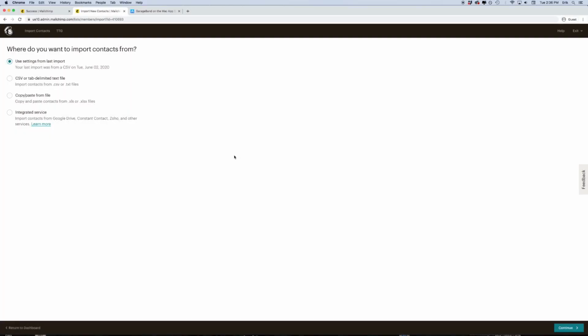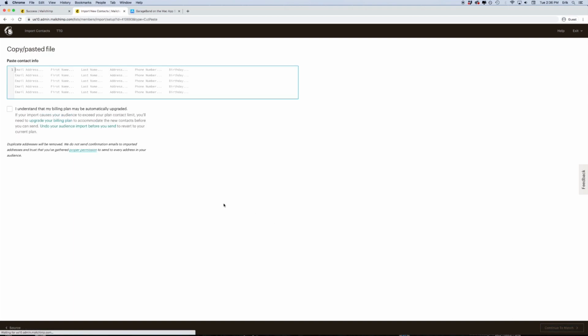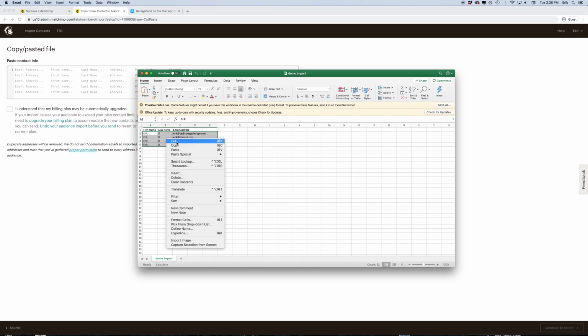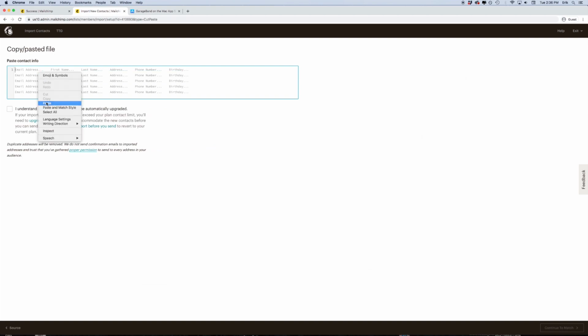So now we're going to go over how to import contacts from copying and pasting from an Excel file. It's a very similar process to importing them through a CSV. But when you click import, just click the copy and paste option, continue, and then you'll be prompted to paste in the contact information. So I'm going to actually take that from the Excel file that I have open from earlier. I actually went in and erased all the contacts just so that they could be re-imported this way. So I'm going to actually select all of the contacts in my sheet, right click, click copy, and then go back to Mailchimp and paste them right in this box here.